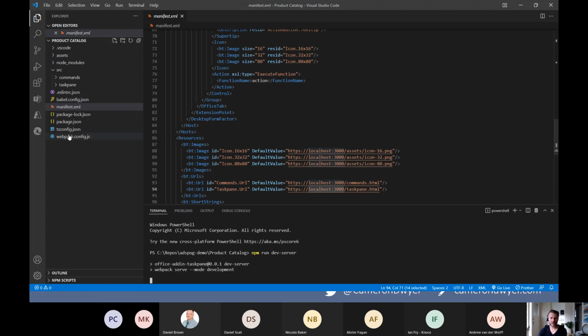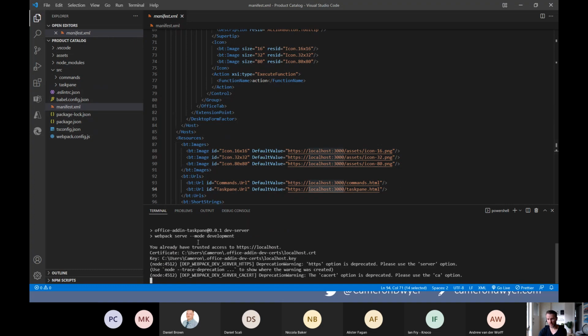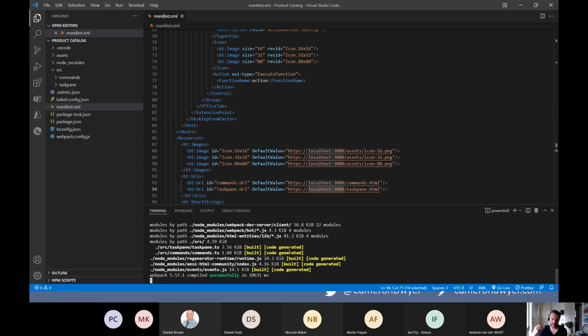So what that will do is it runs over this code, it sort of compiles it up, or transpiles this TypeScript code to JavaScript, packages all this stuff up. You can see it's got some fancy tooling inside of here as well. What it's doing is, because it has to host our add-ins over HTTPS so that they're secure, it's one of the requirements of Office add-ins. If I didn't have certificates installed for HTTPS, it's doing all this locally, generating development certificates, installing them in my machine, making sure they're trusted. It's got all this tooling built into it. And that all comes with this Yeoman generator. It does all of this for you.